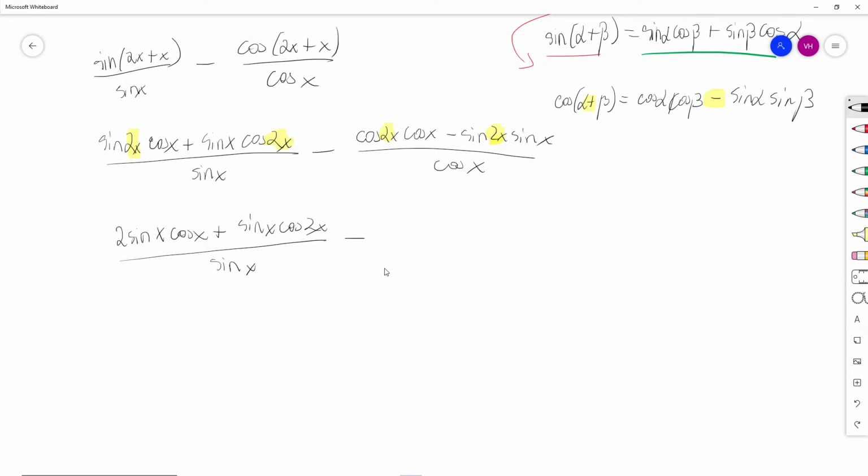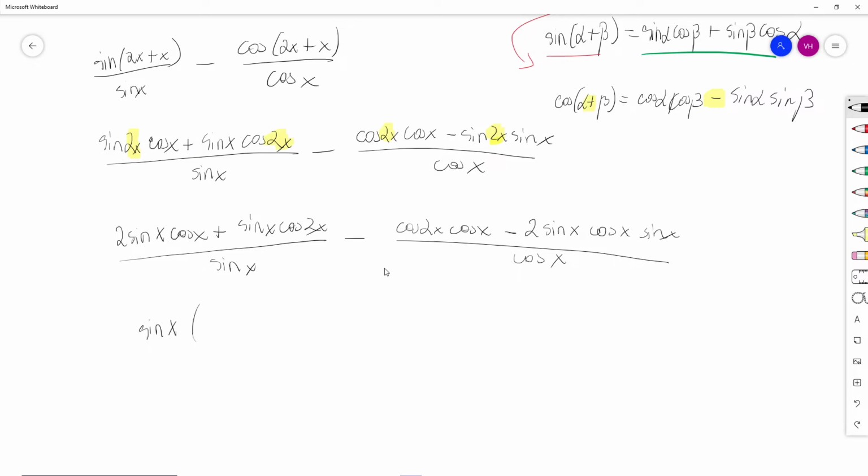So if we can do this here, we can most likely do it on the other side as well. We have to get cosine x on this side. We have a cosine x in this multiple, so we have to get it also on this side. So it's cos 2x cos x minus, and we do the same thing we did here when opening the sine 2x. So we get 2 sine x cos x sine x, because there's one more here, divided all by cos x. So let's take it out and divide it by sine x.